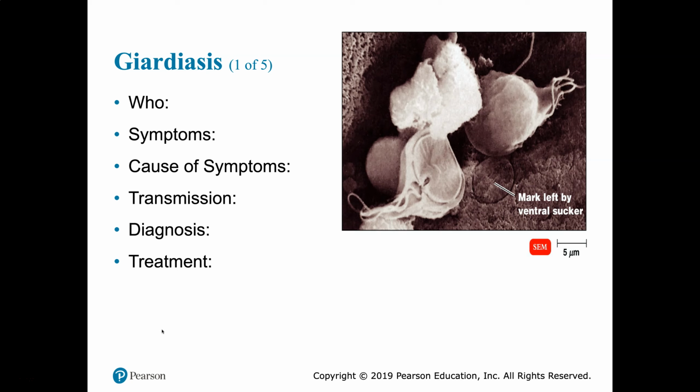It's worldwide. It's not something that's unique to one country or another. You can find it pretty much anywhere you find stagnant water. So untreated water is the biggest problem. This is the most common intestinal protozoal infection in the U.S. So giardiasis, Giardia is pretty common here in the U.S.